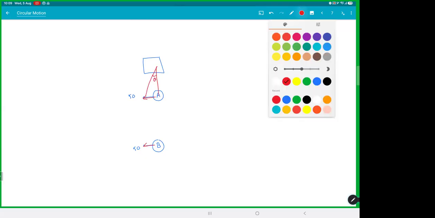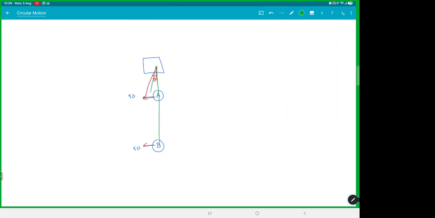Did you ever observe? The thing which is closer feels like it is going faster than B. Because what happens in some time when it goes this far, they are traveling the same distance, agreed. But look at the angle here. This is covering this much angle. This is covering this much angle. Did you see the difference? The one who is very far covers a smaller angle compared to the one who is very close. And you think this A is going faster than B, even though they're traveling the same distance.